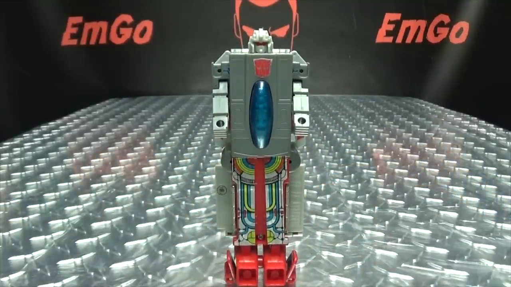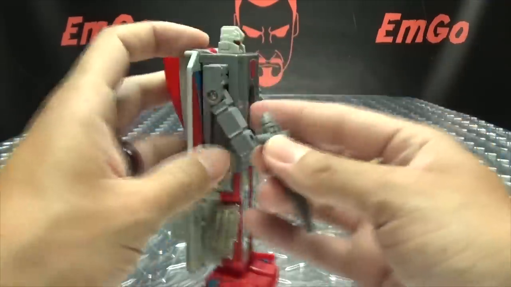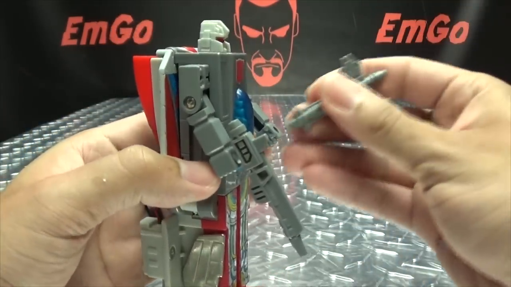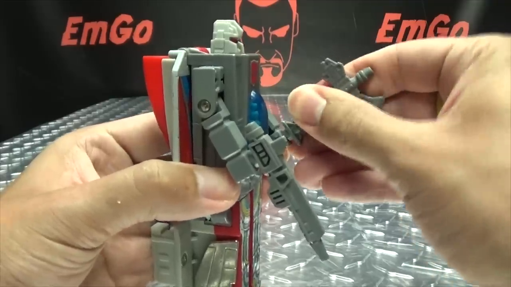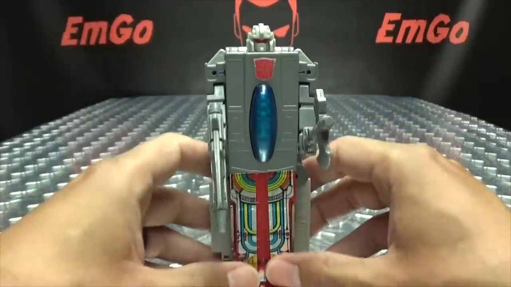And of course, we can give him his weapons. We can give him his plasma pulse gun. Come here, man. And his vibro axe. There you go. So you can pew pew hack hack. Pew pew hack hack. So you can do all kinds of that.